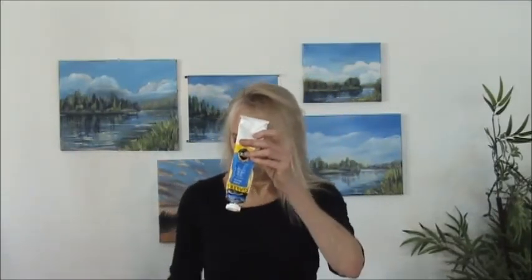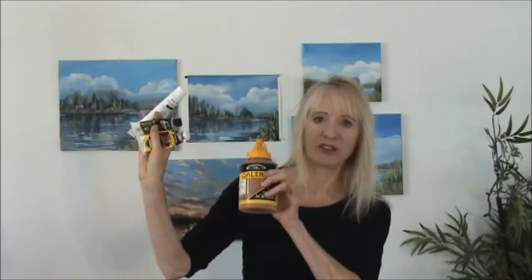All of this is in the PDF link. Paint — this is the brand I recommend; it's basic student acrylic. You're going to need white, blue, yellow, and a red, and you're also going to need earth tones. If you're starting from scratch, I recommend the set that has all the colors in it that I put on the site, so you'll get familiar with the names and what they do. The earth tones are raw sienna, burnt sienna, raw umber, and burnt umber. You can also use craft paint — I've done a lot of painting with these and they work just fine. Just be sure you get similar colors.